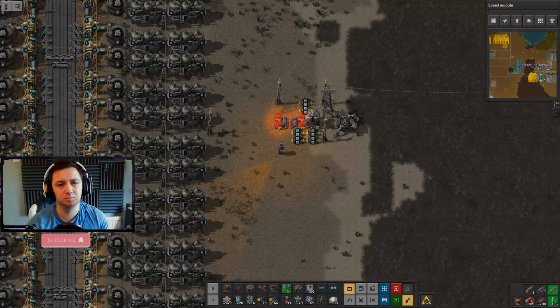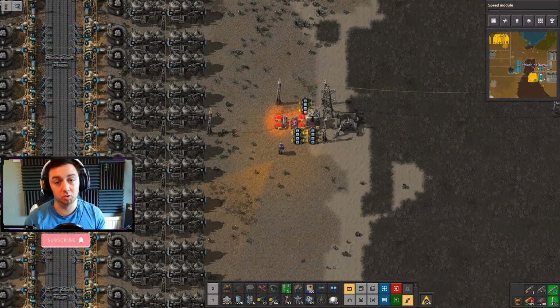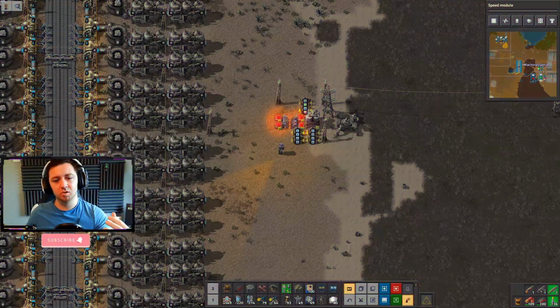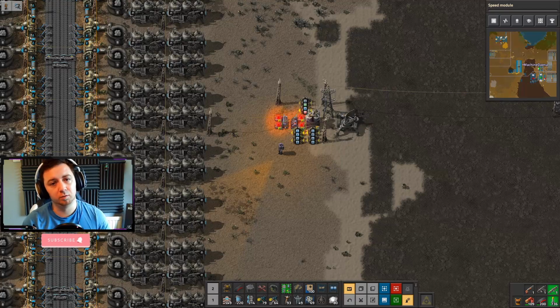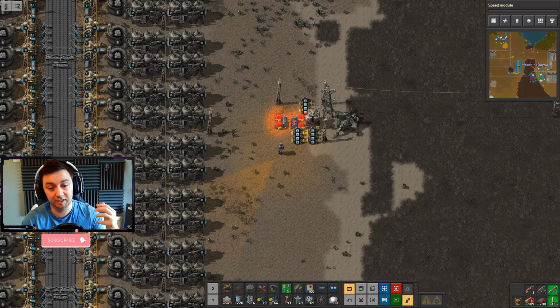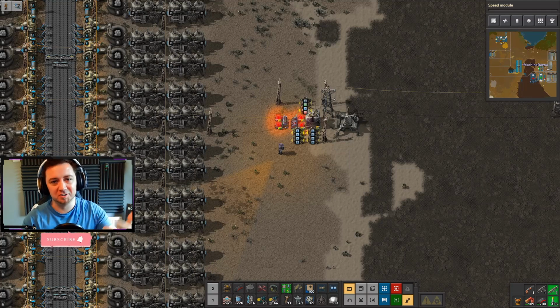The final practical application that I'm just going to touch on now is how to regulate the use of one power source versus another power source versus another power source via the use of power switches. Power switches can be used in all kinds of different ways. It doesn't have to literally be power. It's just turning something on or something off. But I'm literally using this to regulate my power.